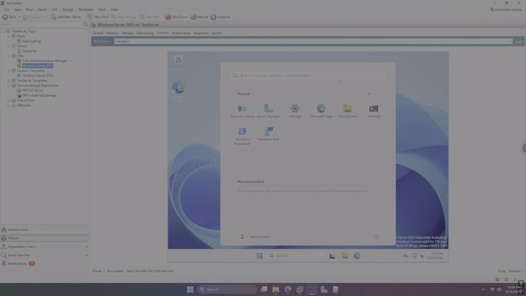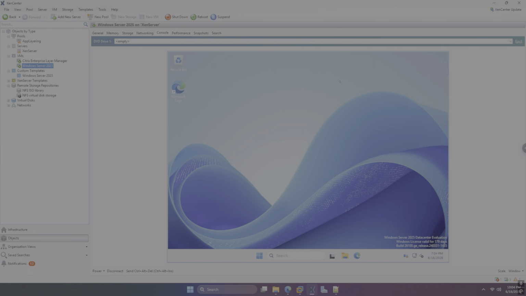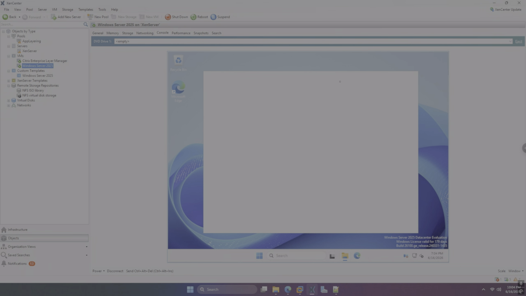There we go. Mouse isn't working, so we're going to be tabbing through this. 192.4.42.